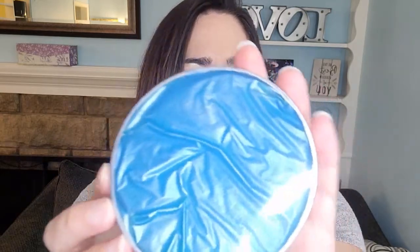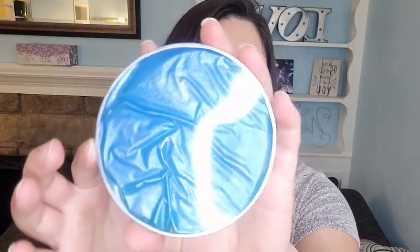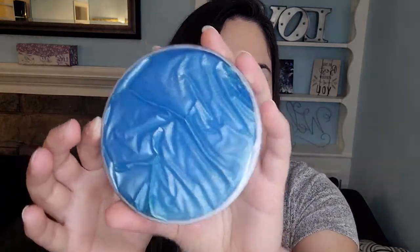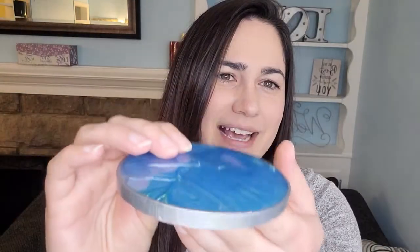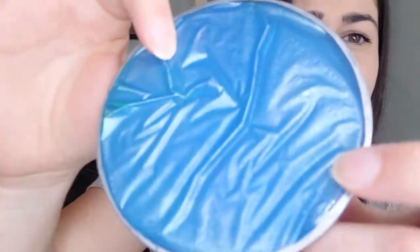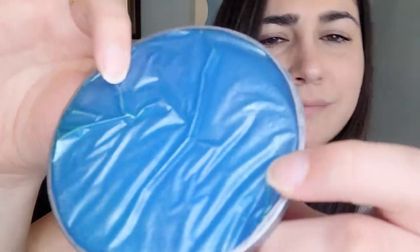So first, I'm going to show you the back. This is just the back, and you can see there's still a little bit of a messy edge, but I'm not too worried about it because they're going to be down, and it's not going to scratch anything because I've sanded them down really well. But I did a silver on the side and also on the top, around the top edge. This is how the blue turned out, and I just love this technique. I think it's so cool. To me, it looks like there's tissue paper in there, but I might be crazy, who knows.